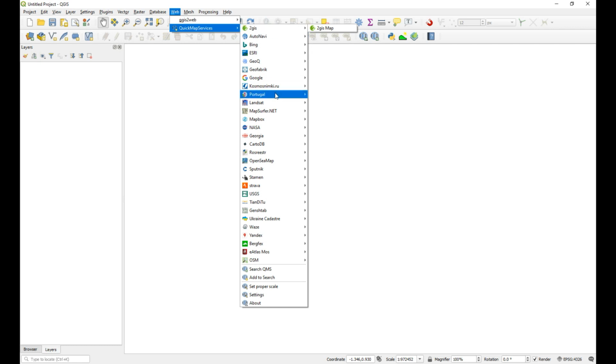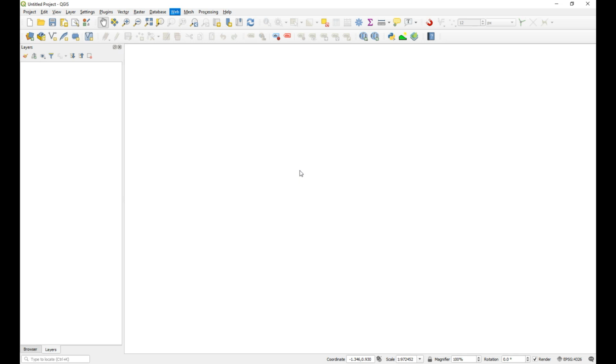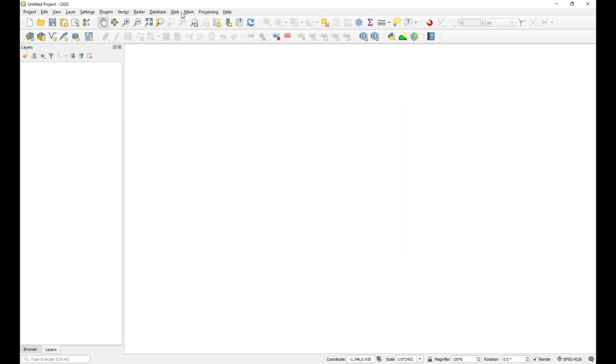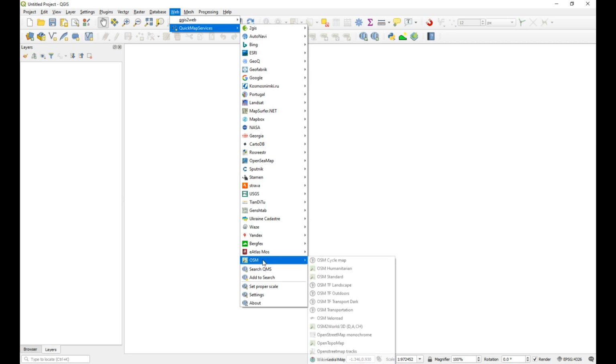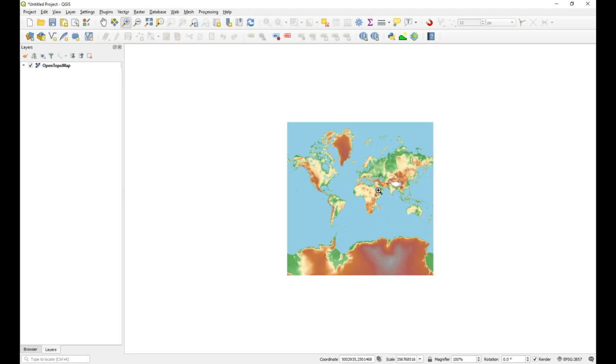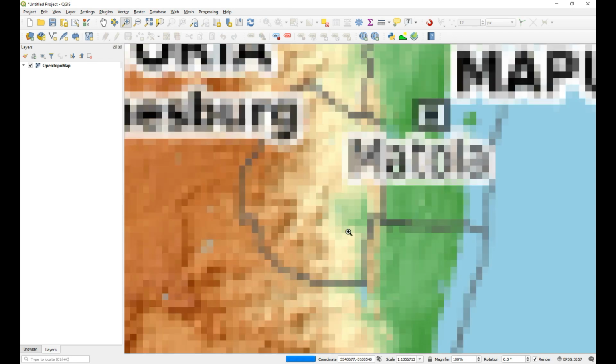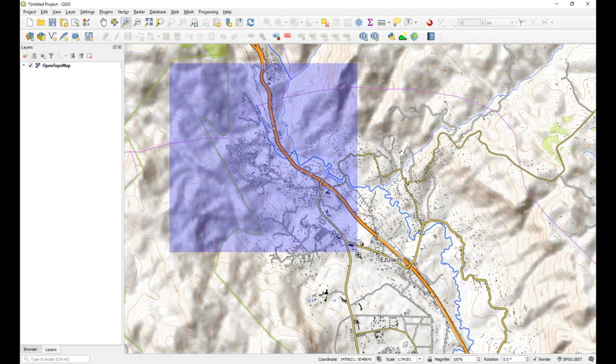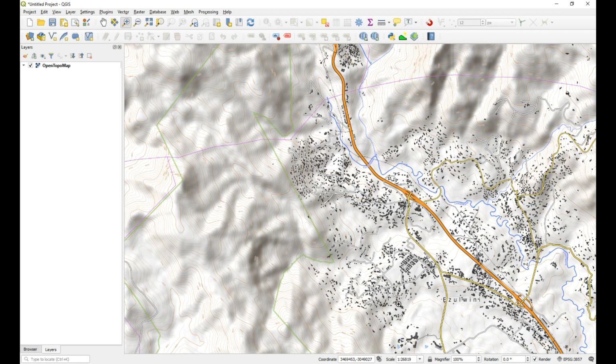And you'll see I've got quite a few options here. I think by default there's not that many. So what you can do to access all these extra ones is just go to settings and then select more services, and then just click on get contribution pack and install that, and what that'll do is then give you access to all these other services. So the layer I'm going to turn on to locate my study area is Open Topo Map. So let's turn that one on and then zoom into our study area, which is in Swaziland, and it's up here just below Mbane, and it's Isolweenie. Okay, so this local municipality, or this study area, is called Isolweenie.